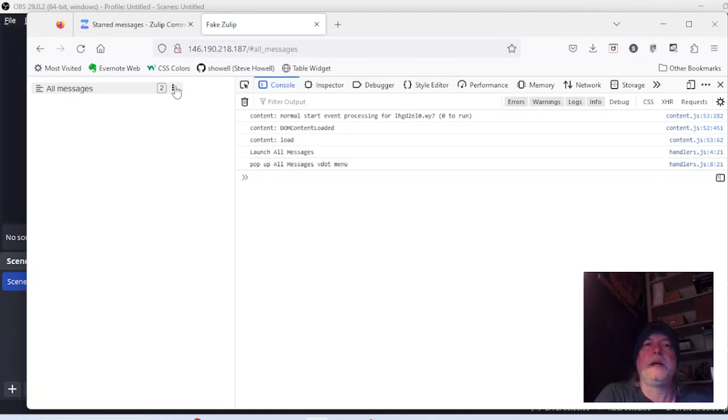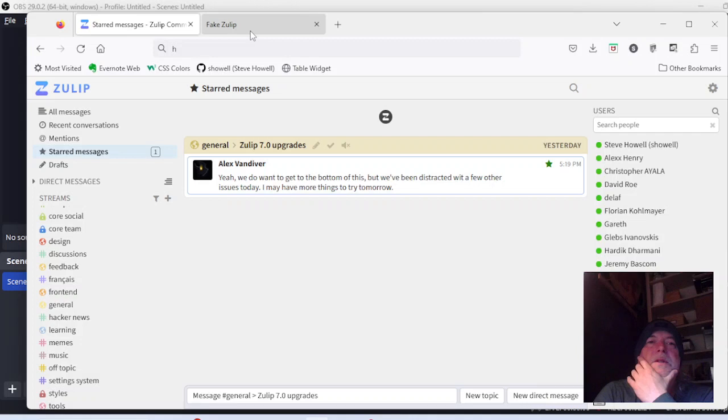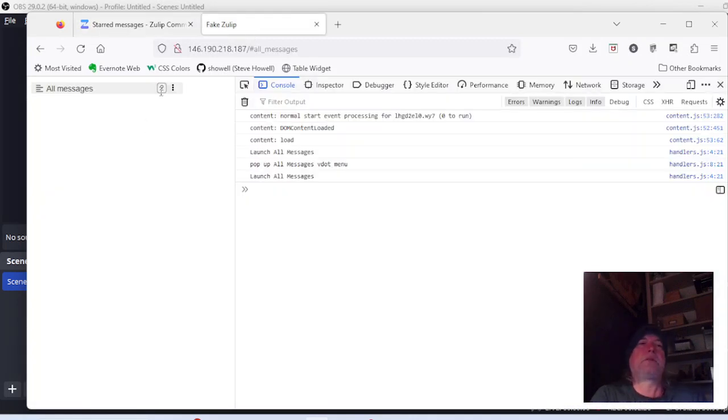I haven't implemented menus, but if I click on that, I get menus. I don't have every detail working here, but I'm just trying to put the basic structure in place. For example, I don't have any unread messages to demonstrate how this icon works in Zulip, but this should actually be shaded, so I'm going to have to fix that.